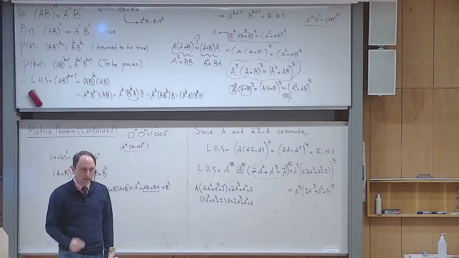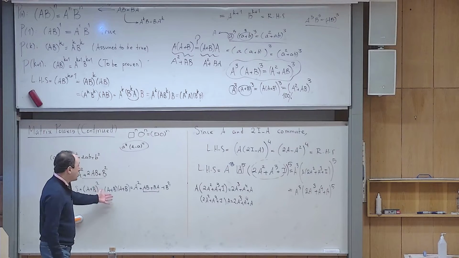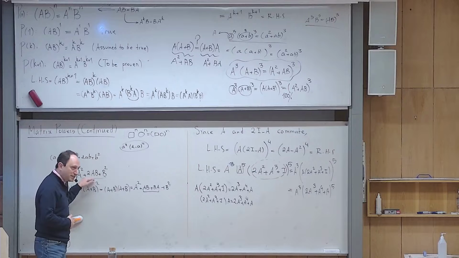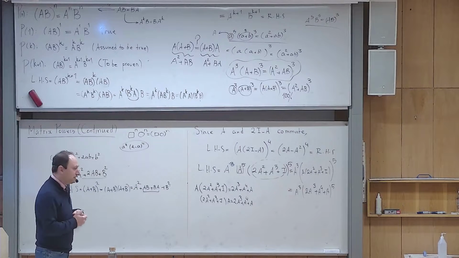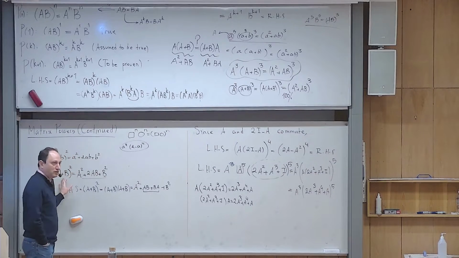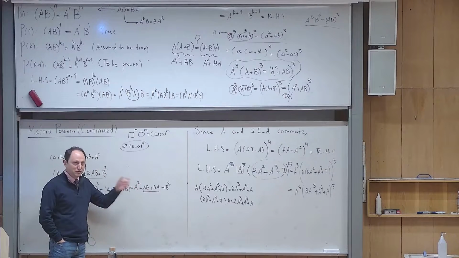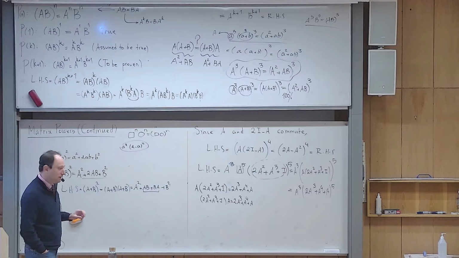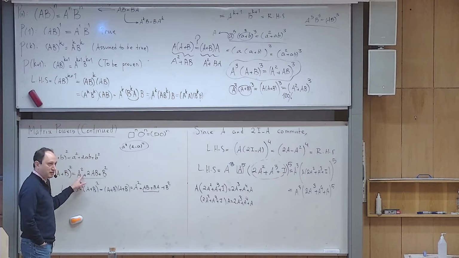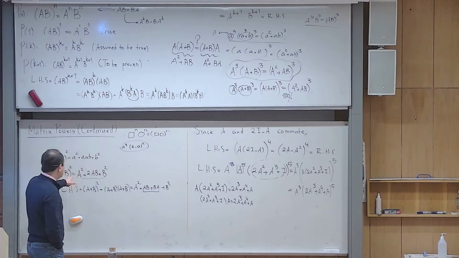So if you want to disprove something, this is some way to convince yourself that it might be 90% not correct. But then you need to give a counterexample. And in this case, cooking up a counterexample is not hard. You just randomly pick two matrices. Most of the time they do not commute. If you just pick two matrices that do not commute and calculate the left-hand side, calculate the right-hand side, you see that they are different. So this means that this is disproved.